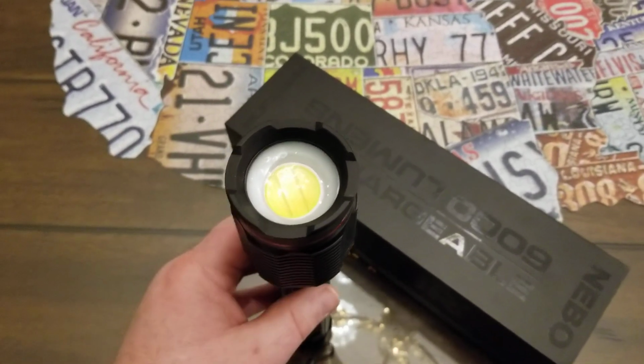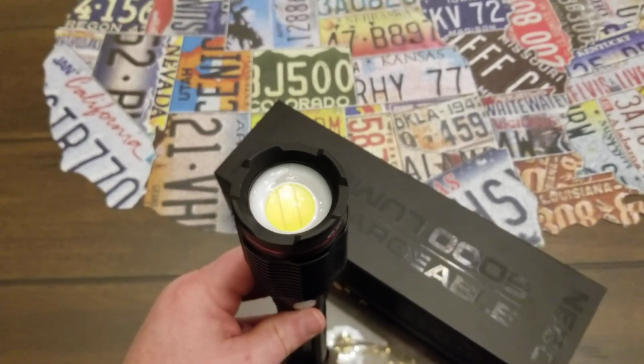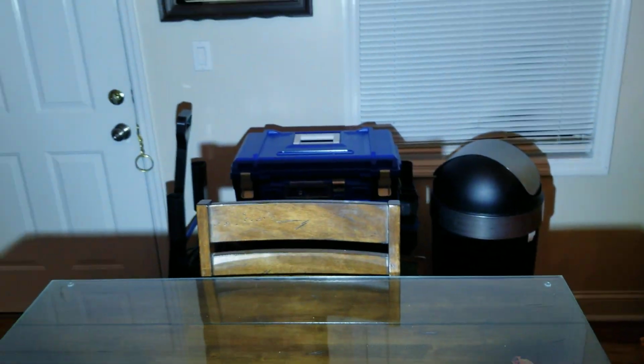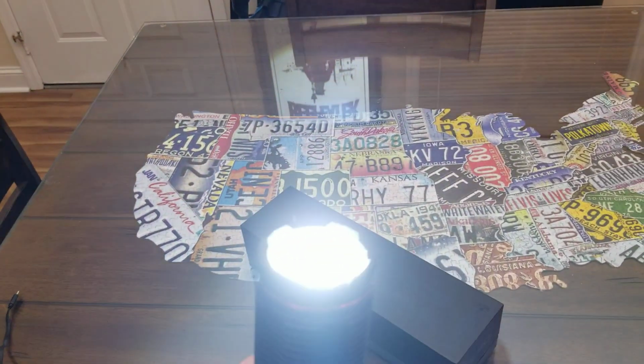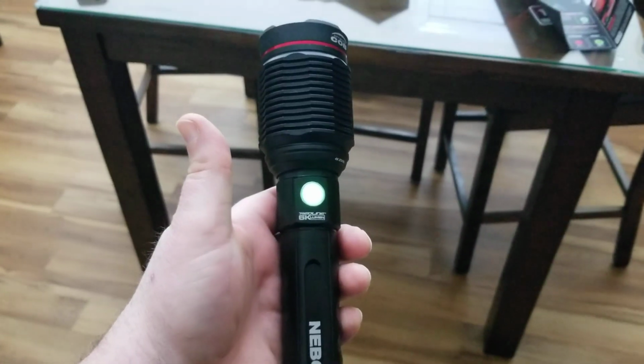So that is a pretty cool feature. I'll turn the light off here in a second. I'll show you what I'm talking about. Let it explain itself. I've got the light on. I'm just going to leave it on for a couple seconds, and I'm going to turn the light off, and I'll come right back to you.